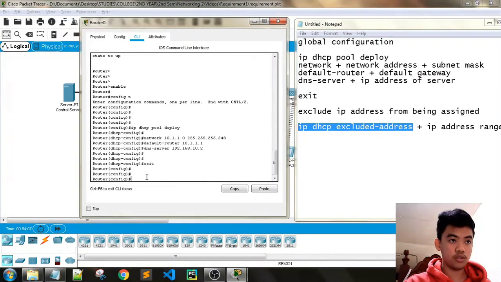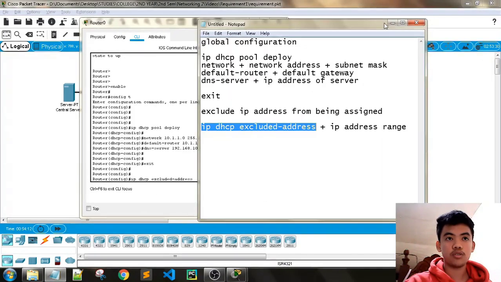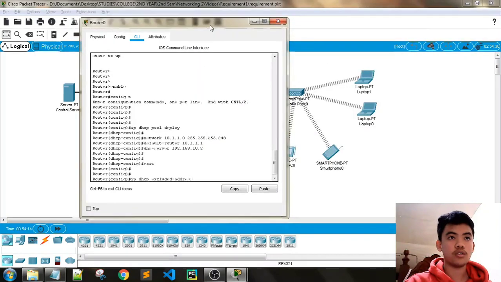Then we also need to exclude some IP addresses, so the IP address range.